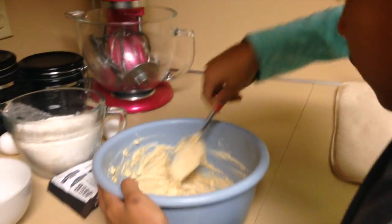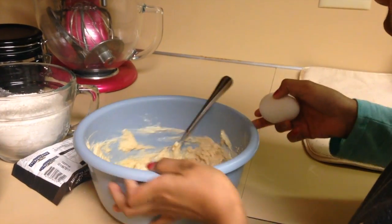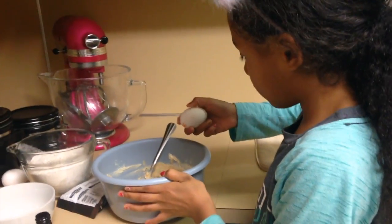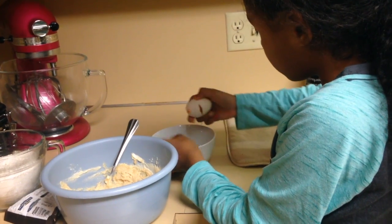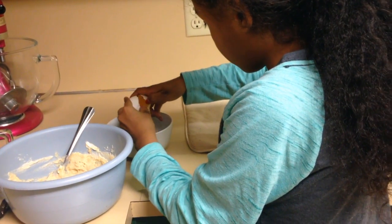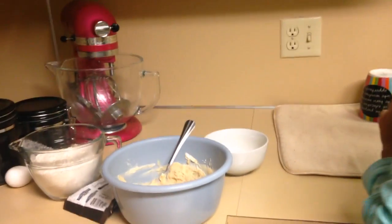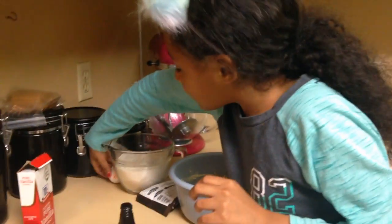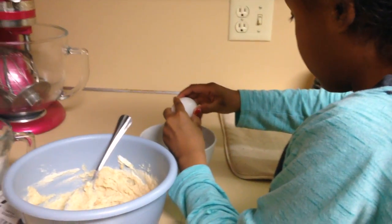Okay, so now you're gonna add an egg in. You got 2 eggs to add in. Add them one at a time. Crack one in there and then stir it. Oh, you can crack it. Yeah, put that bowl in there. You crack it on the bowl. You got all the goods out of there. Oh, it's too late now. You get the next one. It's right there. Make sure you get all the meat of the eggs.